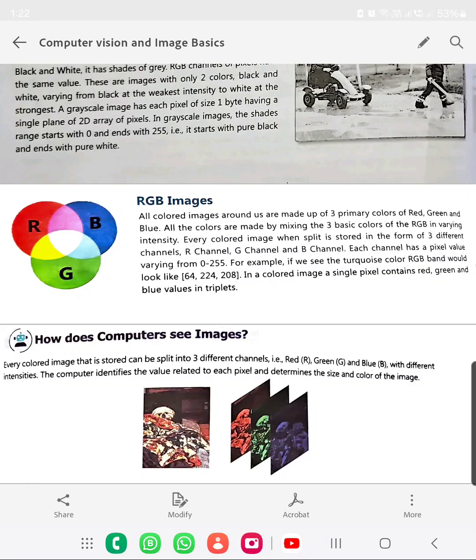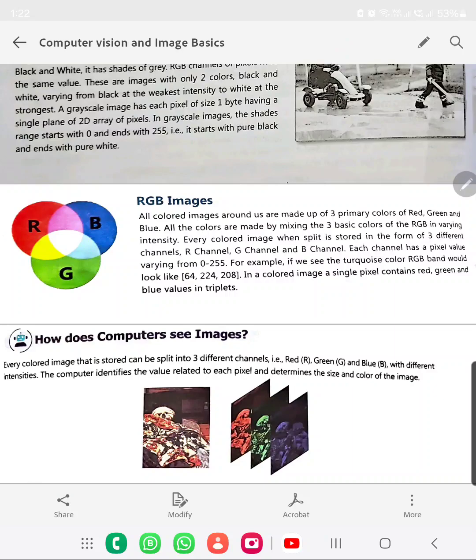As you can see, the combination of red, green and blue at the center, when all three are combined together, will form white color. Red and blue combination gives the pink color, and blue and green gives a kind of light color, and red and green gives a combination of yellow. So by mixing all these colors, we can get different colors. All right, by mixing red, green and blue in different intensities.